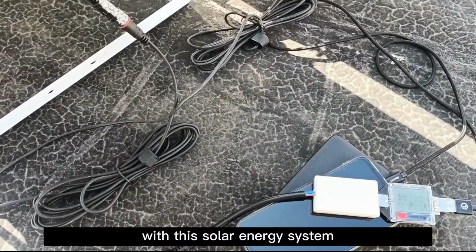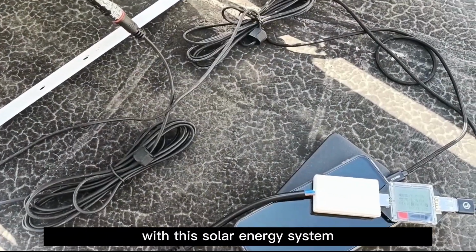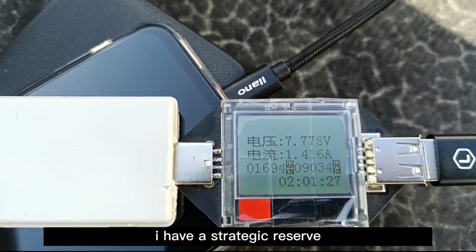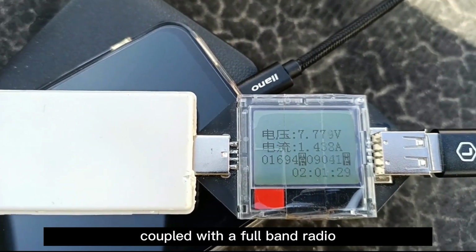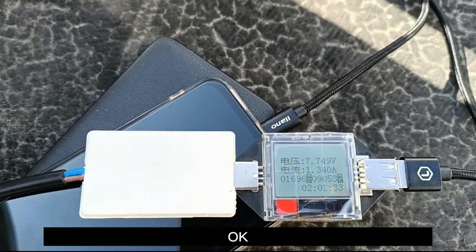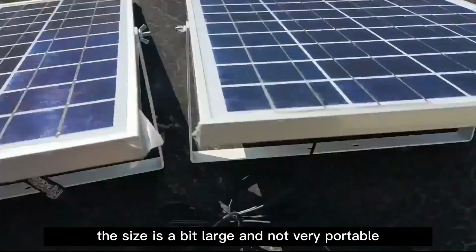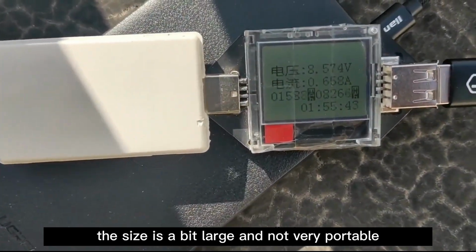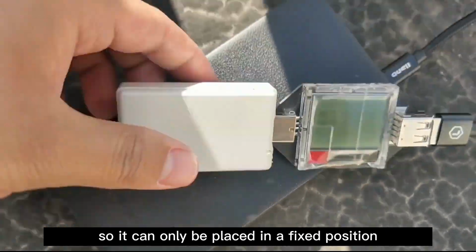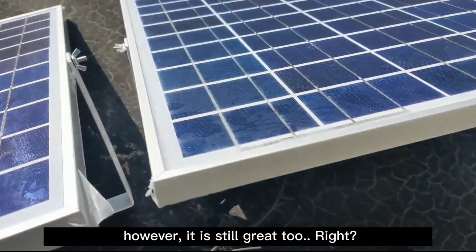So, with this solar energy system, I have a strategic reserve. Coupled with a full band radio, I should be able to withstand the end of the world. Okay. The size is a bit large and not very portable, so it can only be placed in a fixed position. However, it is still great too, right?